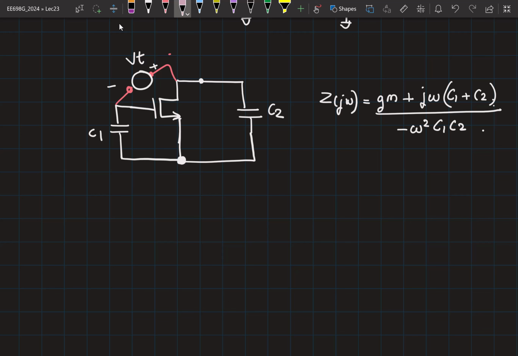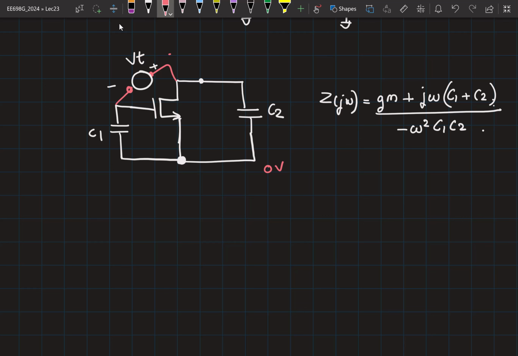So which node you kept as 0? Either the down node as 0. Okay. And then you assumed. But the result doesn't look correct. The result is right. Yeah, the result is correct.